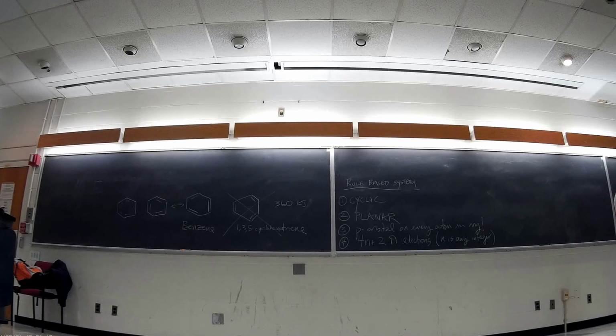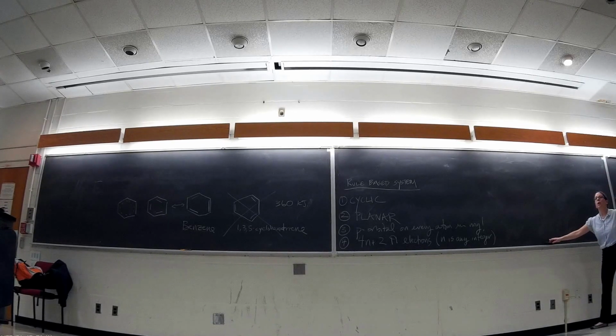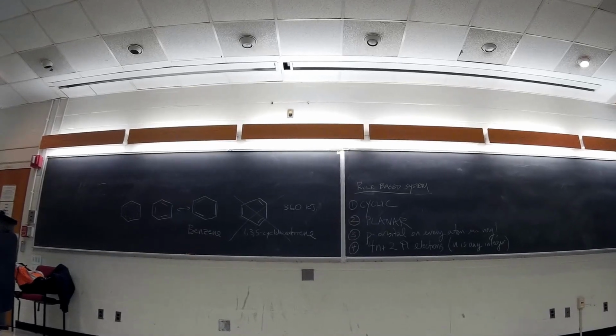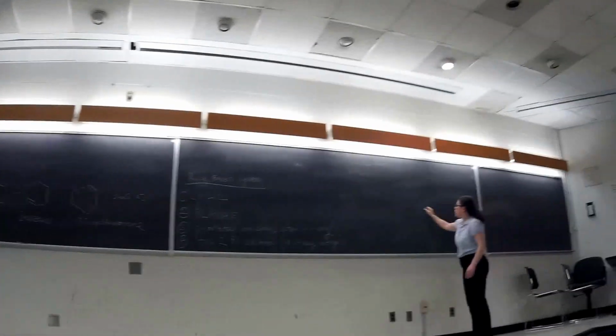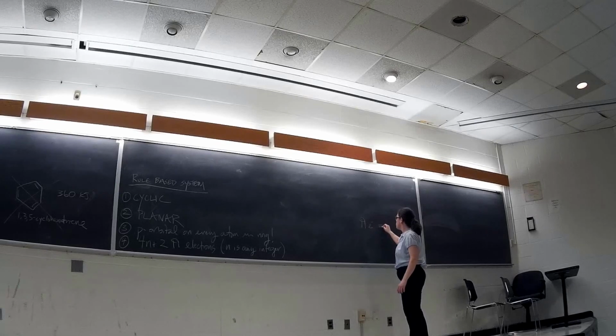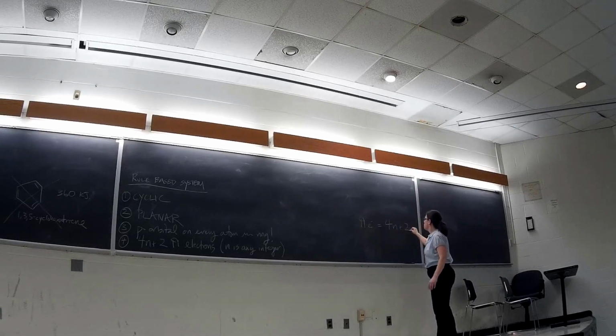Now what you have to do when you think about this 4n plus 2 is consider it like a function table. Do y'all remember function tables from math in elementary school, where you were given a formula and asked to plug in x of all sorts of varieties and get out an output? Like y equals 4x plus 3. We're here with 4n plus 2. So the question is, what are the allowed pi electron numbers? We know that's relegated to 4n plus 2.